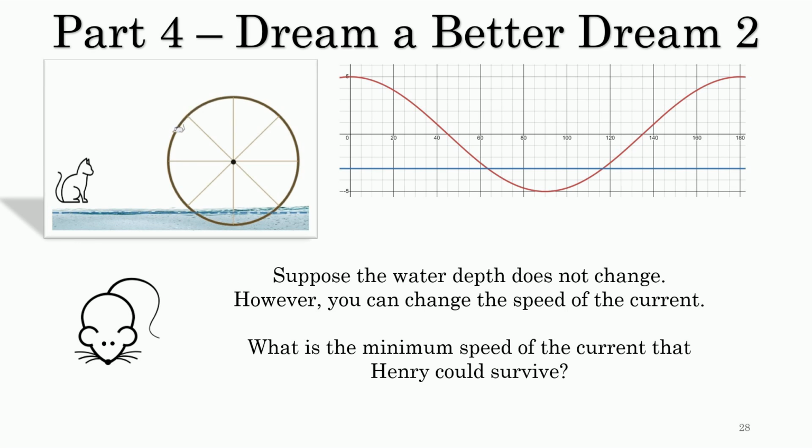Now, there's one other way that we can change something and save his life. Let's say that we can change the speed of the water, the current speed, and maybe we could speed it up a little bit so that he'd spend less time there, because the faster the water is, the quicker he's going to go around. So what's the lowest speed that would be fast enough so that he would be underwater for just 45 seconds? Assuming that the wheel changes speed exactly proportional to the speed of the water. Go ahead and pause this one and try it on your own. When you're ready, come back. We're going to go over it right now, though.